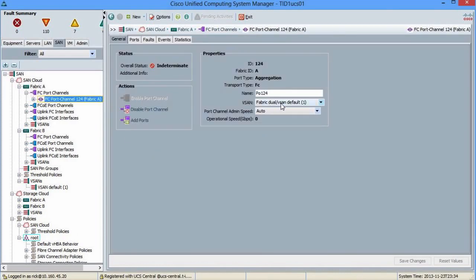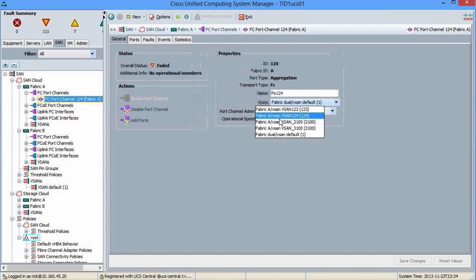Enable it. And what I select here in this drop down box is going to be what's called the port vSAN. The port vSAN is used for communicating the trunking capabilities of the port. And I'm going to exchange the allowed vSAN list, of course. So I'm going to exchange some things like in a native VLAN. You can compare that with it. So I need to have a port vSAN. I cannot create a vSAN allowed list. All the vSANs that I create are automatically allowed. But in this case, I select the port vSAN here. And of course, I need to enable the other side as well before they will come online.